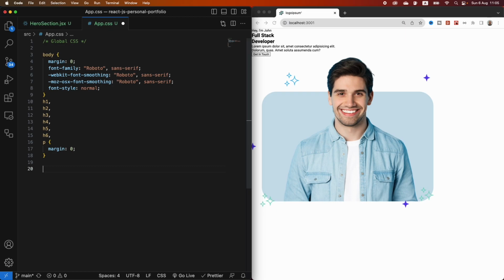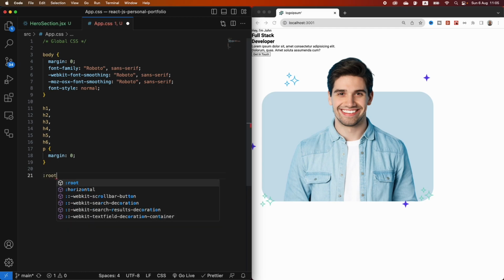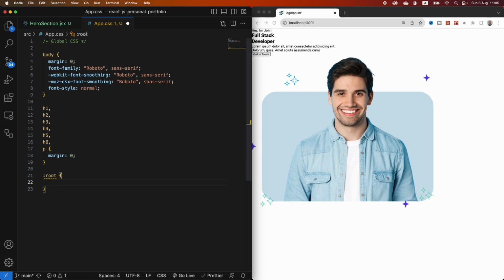Then we are going to target our root. And we're going to create a couple of variables here. The first one is going to be primary, hashtag 5E3BEE.